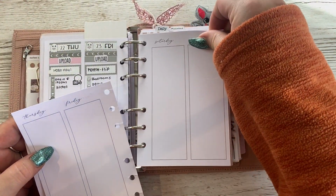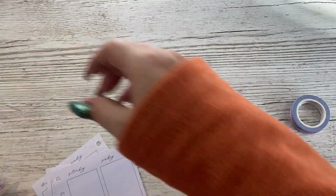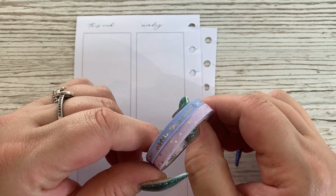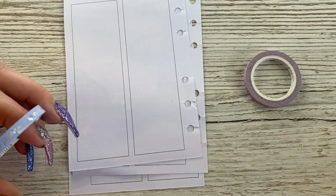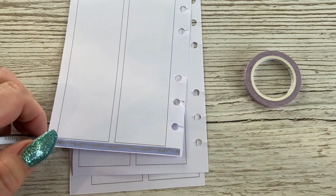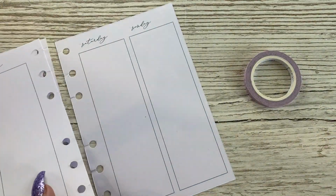So I'll just take out the pages that I need. I do slip my pages so they're easier to get in and out like so. I'll just move this off to the side and bring you down closer. I'm going to be using a mix of this light purple, which is more of a bluey purple, and this is more of a pinky purple, and I was thinking of just alternating them across the bottom of the inserts like so, because they're the skinny ones. I found the skinny ones are the only ones that fit, so I'm going to alternate between the two colours. Where am I? Yep, so I'll do this one.